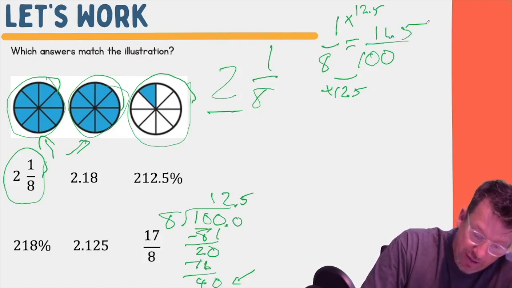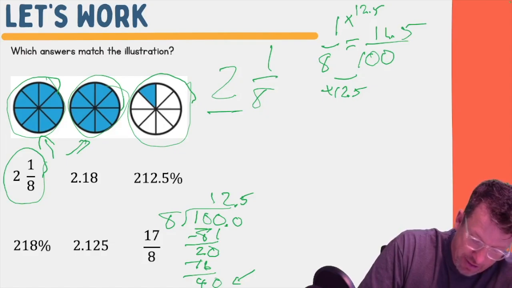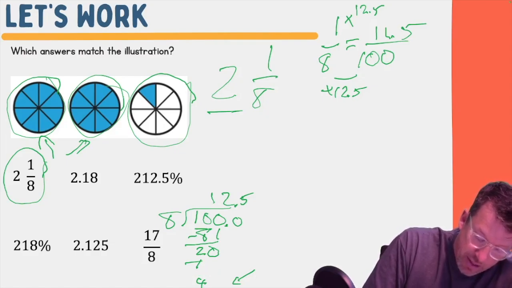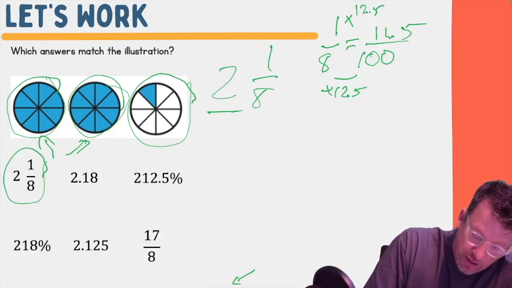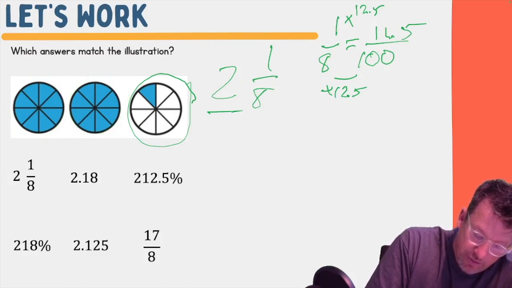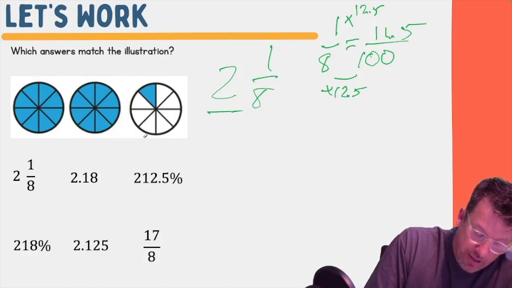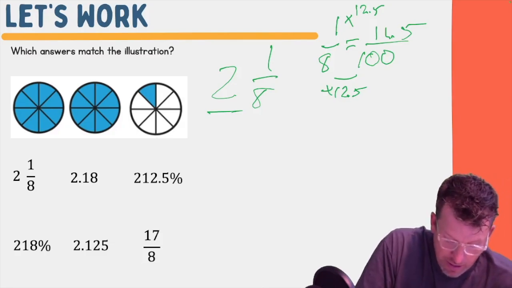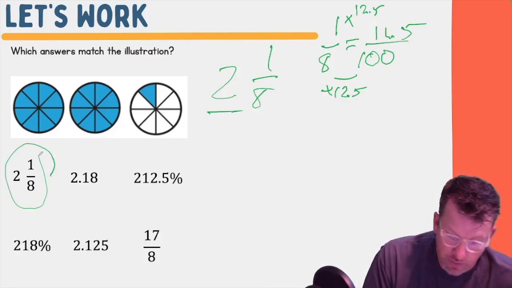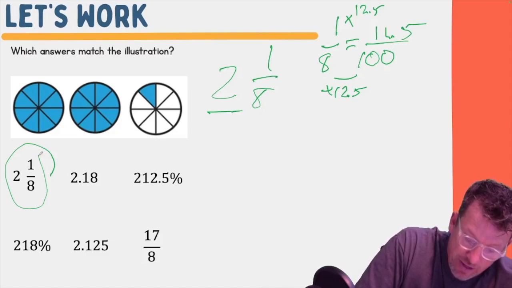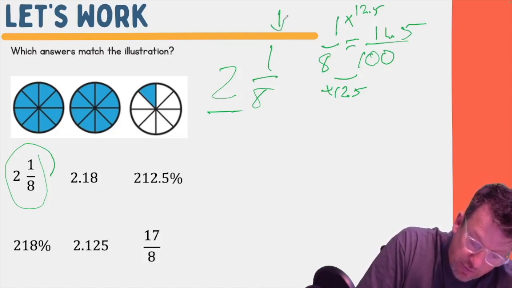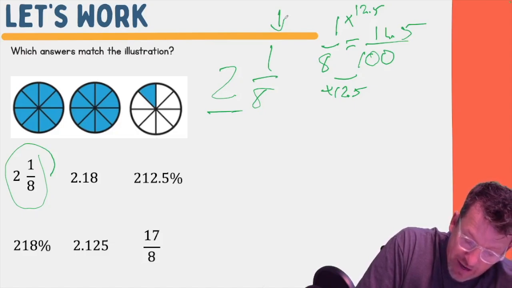So now we know that this little guy right here, let me erase a couple of things for us so we can get a little room. I'm going to get rid of this. Okay, get rid of all this little stuff right here. Okay, so what we've already done, let me go ahead and circle what we know so far. We know that this works because it's 2 1/8. Now we know that 1/8, just the 1/8, is equal to 12.5 out of 100.